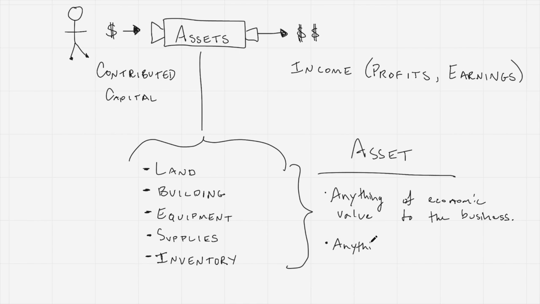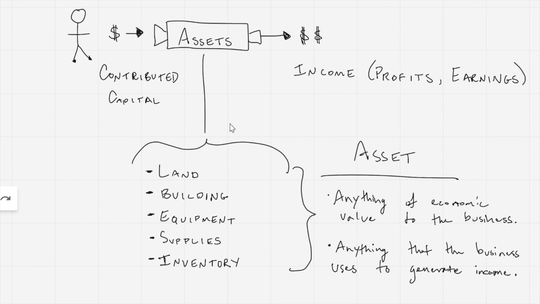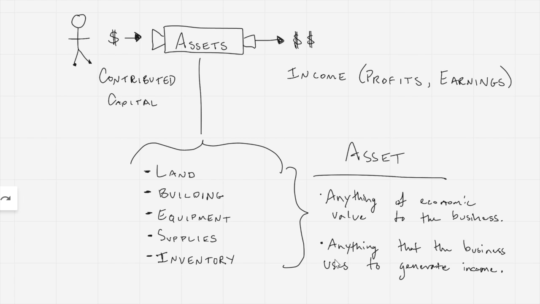So an asset is anything that the business uses to generate income. So, of course, each of these components that we discussed for our example of a restaurant meets these definitions because each one of these components plays some kind of a role in helping the business take the owner's cash and produce an output with it, and that output is our delicious meals, and then those outputs get sold in exchange for income, which then gets returned or becomes essentially the property of the business owner. So an asset is anything of economic value to the business that the business can use to generate income.